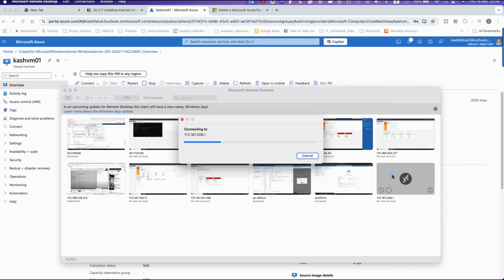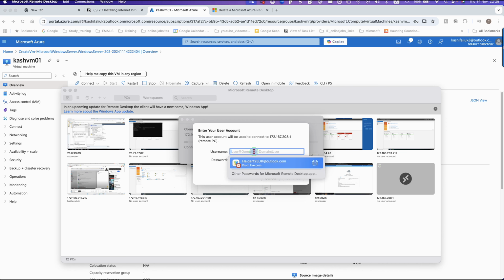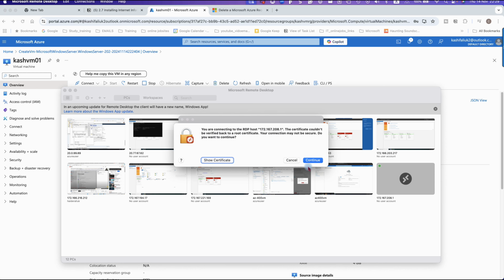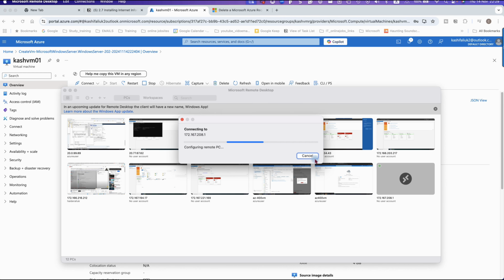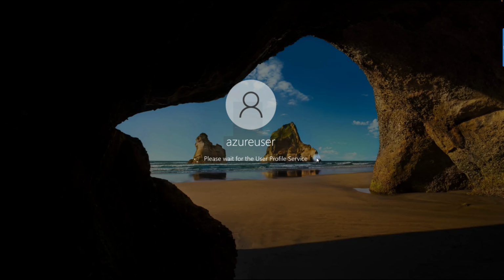If I double click that, I enter my username, Azure user, and my password, enter, continue.